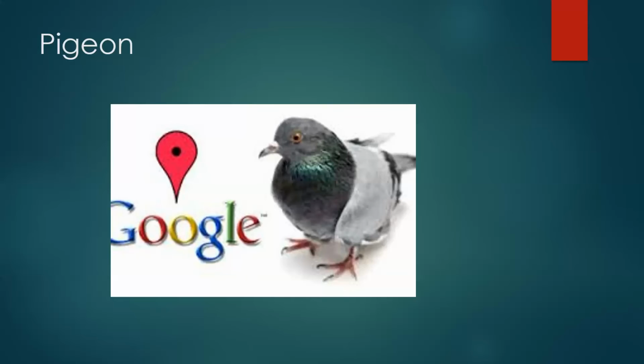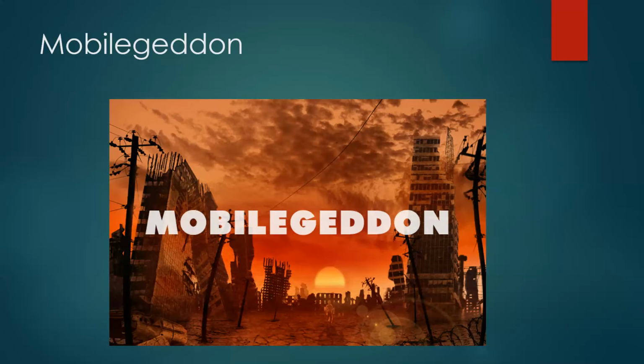And now we're sort of in the midst of MobileGeddon. They deviated away from their black and white animal naming, I suppose, which is interesting. I love this picture. This is my favorite picture I found online. I haven't really studied a lot about MobileGeddon yet. Like I said, we're in the middle of it now. This isn't even its official name. It will get one eventually. But basically, this is all about when you build a website, make sure it's mobile optimized, make sure it's dynamic, etc. That's kind of where it's going. But again, I haven't studied a lot about it, but you can find a lot more online.